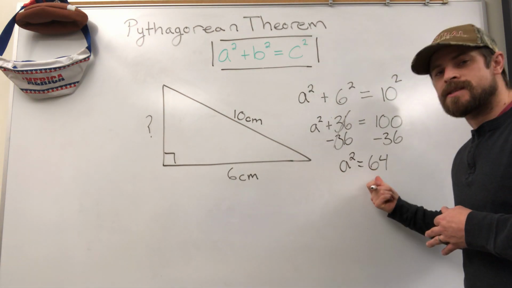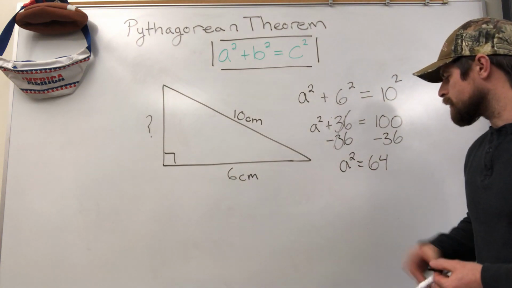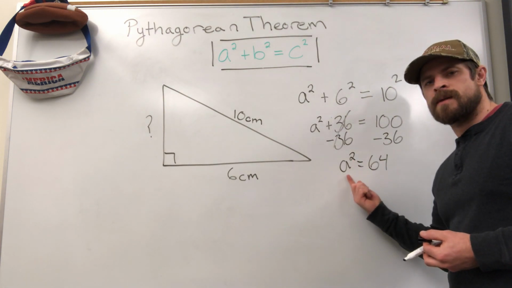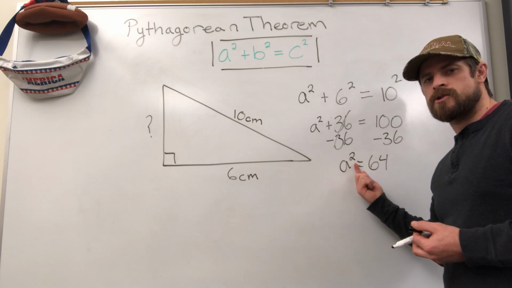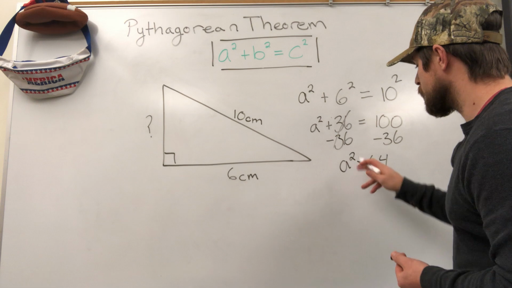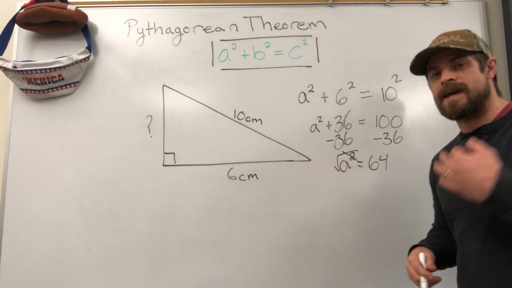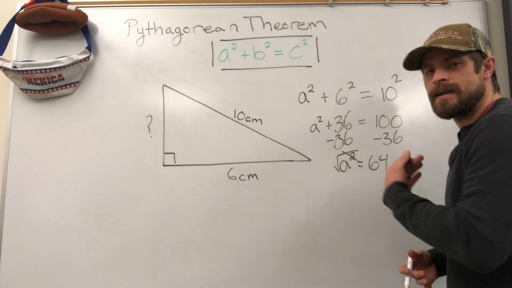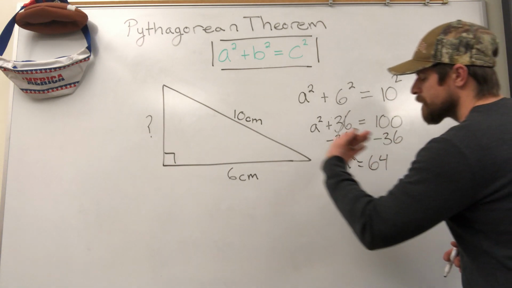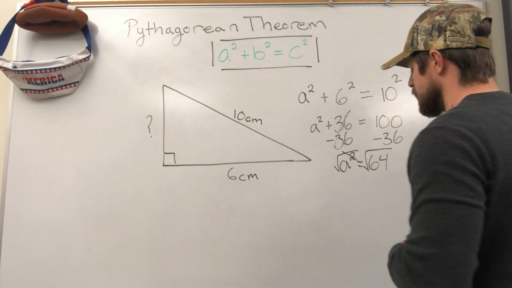I like that because I know 64 is a perfect square. That's a number that should stand out to you when we're dealing with exponents and square roots. And right now we're dealing with an exponent of 2, something squared, A squared. Opposite of squaring something is square rooting it. So if I want to get rid of that 2, square root it, that will cancel out the exponent of 2. Again, inverse operations are being used. If I'm going to do it to the left side, I got to do it to the right side as well. So I square root the other side.